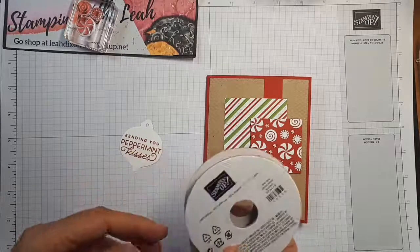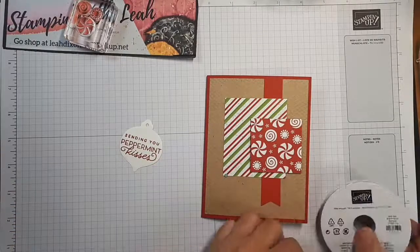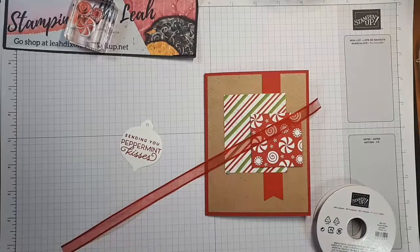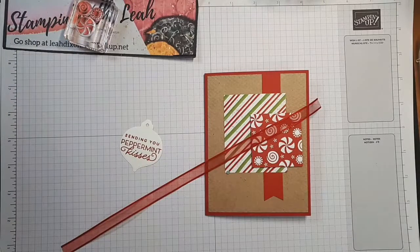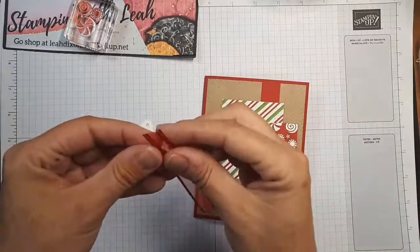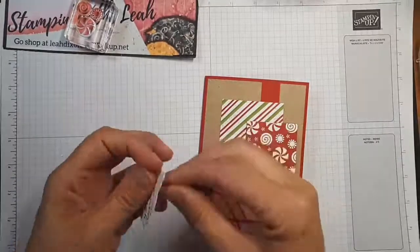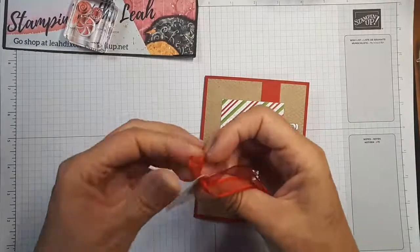All right, then I'm going to grab my real red sheer ribbon, and I'm going to cut off 12 inches of it, which I know seems a little excessive for such a tiny little ornament, but I'm going to show you a little trick to tying bows on here. Okay, come on, you gotta go back in there. There we go. So I'm actually going to take my whole length of ribbon, fold it in half, and then fold it again so that the trimming on that sheer ribbon kind of all comes together in a nice little point that I can pull through that hole.